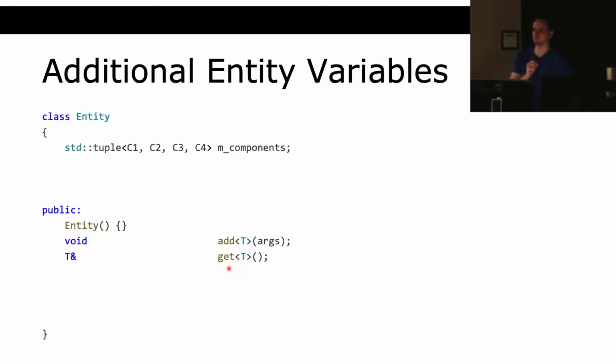Do you have a question? Yeah, I was wondering, why is it still beneficial for your components to be close to each other in memory if you can't guarantee they'll be adjacent? Because of cache coherency, essentially, right? They're all going to be living in this tuple object. It just says that it's not guaranteed for them to be contiguous in that order.